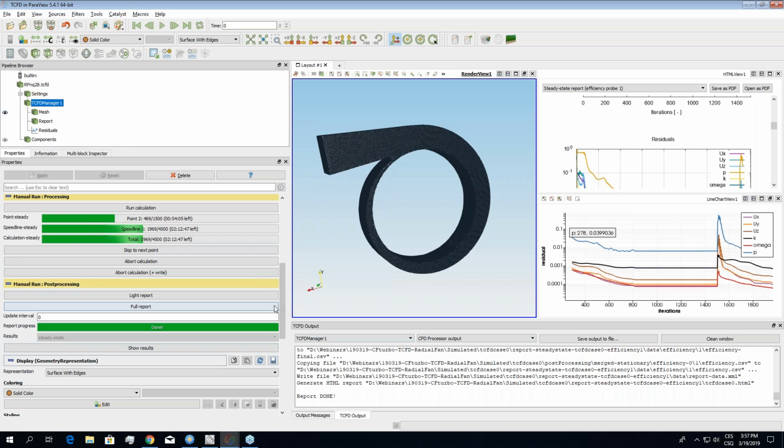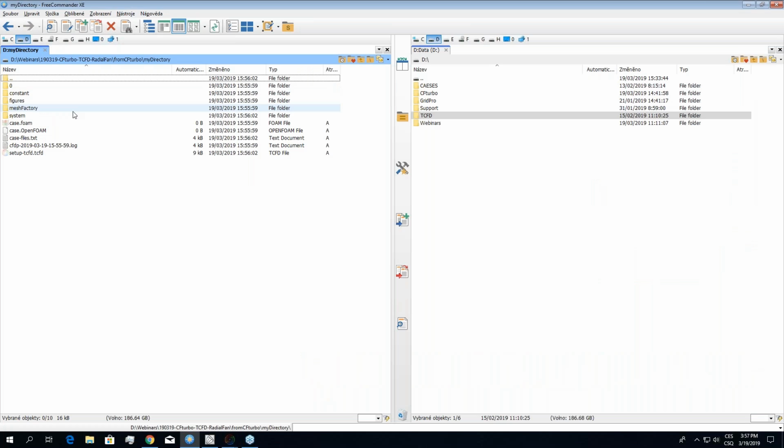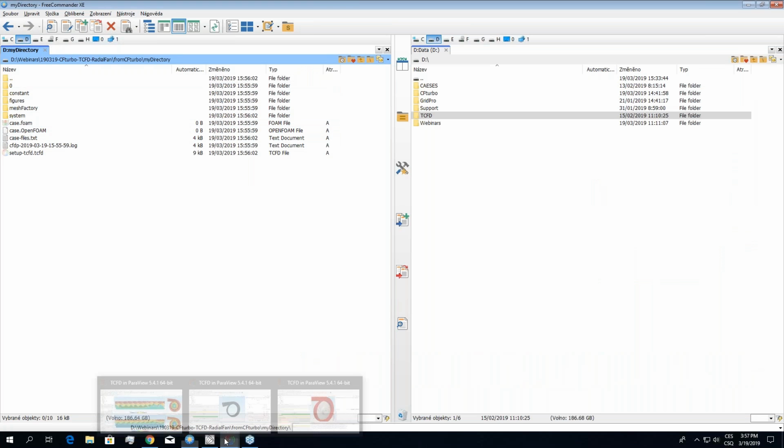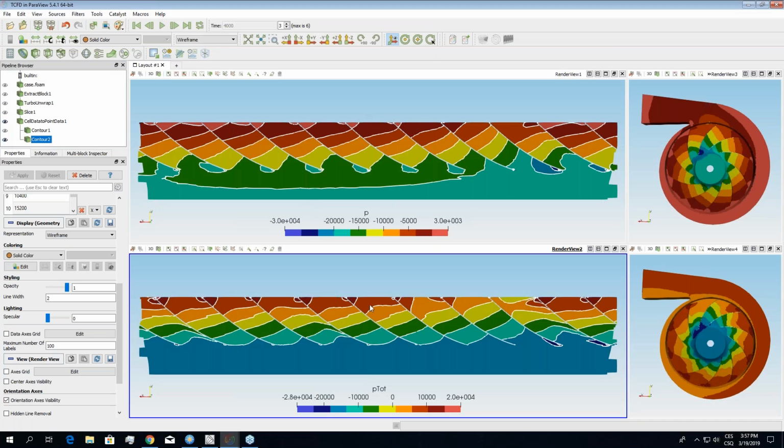You can open the results by show results, or anytime later on, if you go to your directory with your simulation and click on the case foam, you will open the case with all the results, and you can make some manual visualization. For example, here I have two blade-to-blade views, one with static pressure contours and one with total pressure contours.